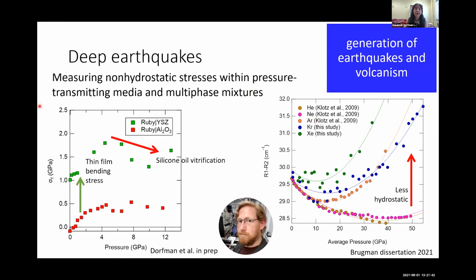And this figure on the left illustrates some work that we were doing trying to control the non-hydrostatic stress in the chamber by combining a thin film on a substrate that has a preset bending stress, and then enclosing it in a diamond cell to add additional confining stress. So by using systematic techniques like these, we might be able to choose the amount of shear stress that we have in order to better understand the conditions at which earthquakes occur.